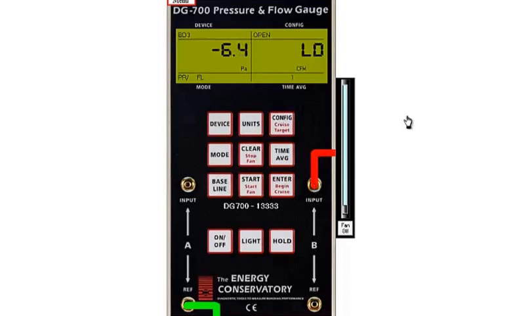So that if you wanted to show your screen, if you were doing a proctoring or working with a guy remotely using a screen sharing software, and I'll talk about that a little bit later, you could have them go through their sequence and essentially show. You're never going to know if the hoses are really hooked up right, but if they're showing it on their gauge, at least you hope they've got that figured out. But in any event, you set it up just like you would a normal DG-700, and it'll perform just like a regular DG-700.